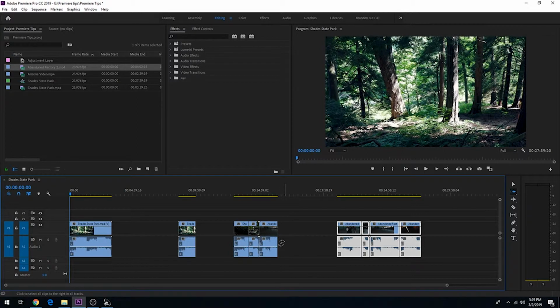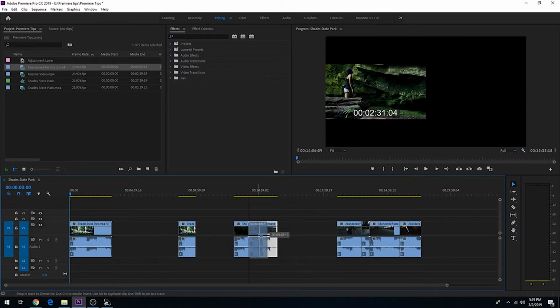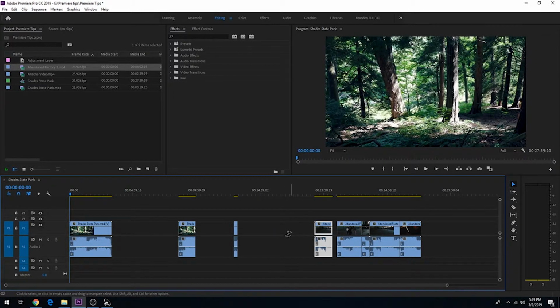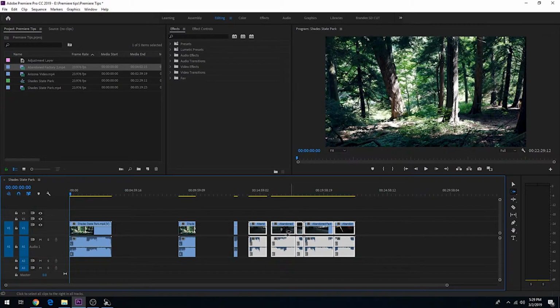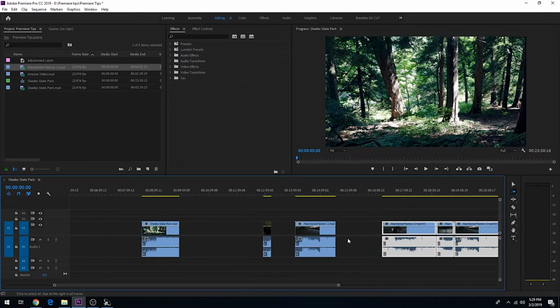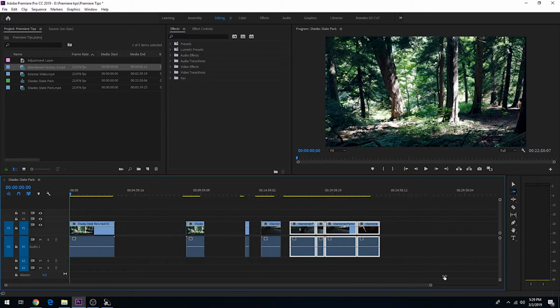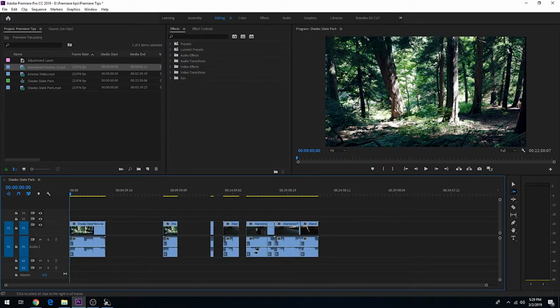It just kind of comes in handy because if you're just using the select tool, you might make mistakes, or oops, I accidentally put that on top of this and I didn't mean to do that. Having the track select tool can bring everything forward and back without having to worry about messing up any cross dissolves you have on there between your audio. If you're using the select tool and you move this, it's going to mess up what's between there. But if you use the A tool, it's going to drag it together and it's not going to break apart. So that's going to save you some time redoing all the things you broke apart if you wanted to move a big mass of sequences or clips.